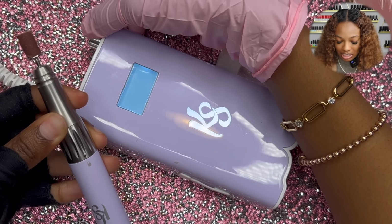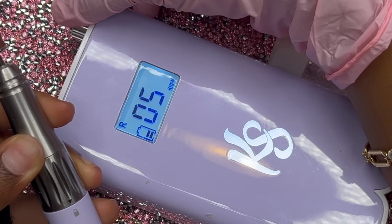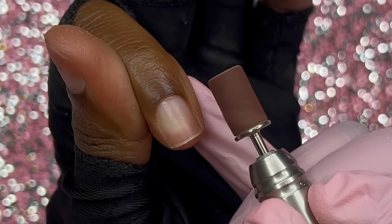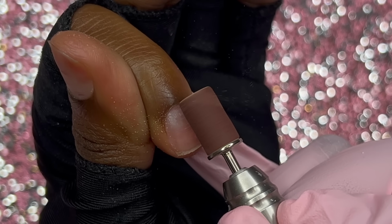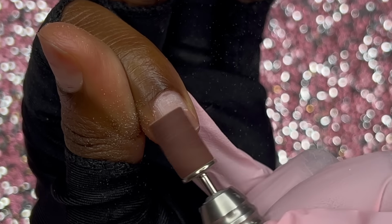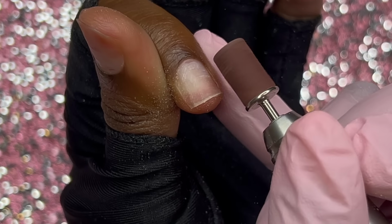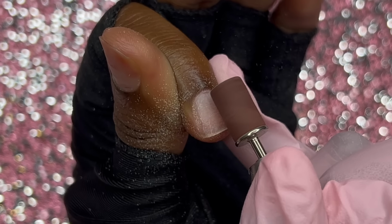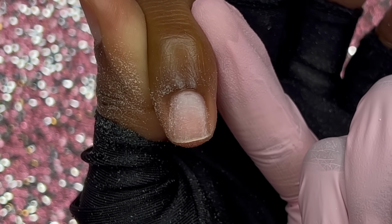And I have my Kiara Sky drill. I'm just gonna put it on 5 RPM. I really don't ever like to have it too fast. All I'm doing is lightly removing the shine, the natural shine of my nail. So just really, really quick across the nail. And if you don't have a nail drill, you can use a hand file just to lightly remove the shine. All right, and that's good.